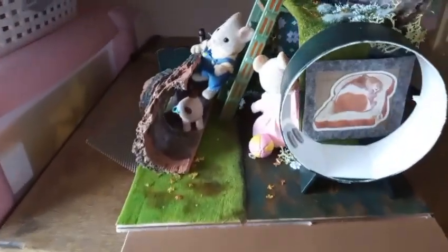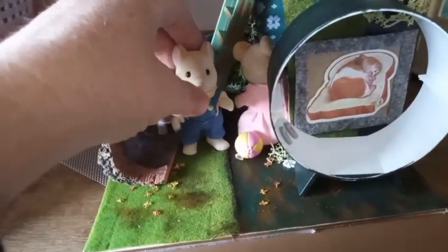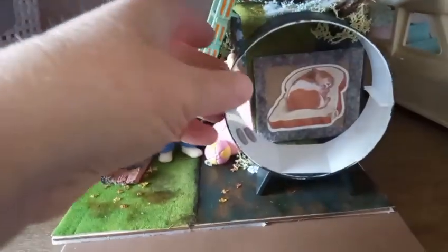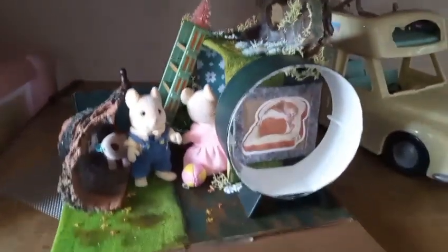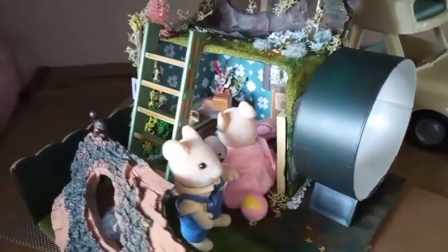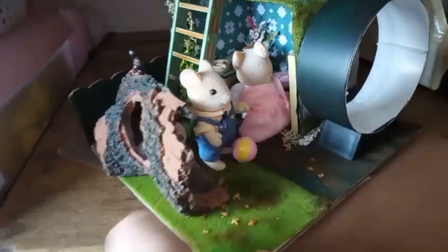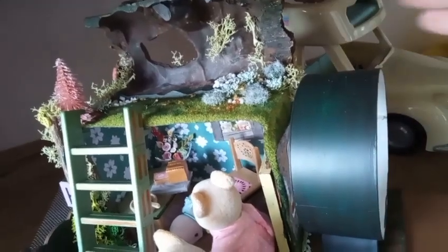Oh, Dad's trying to get down. You're right there, Dad. Do you need some help? You hamsters are meant to be great at climbing down, aren't they? So this is the hamster's wheel. And this is the little hamster house. And then if I put that green board behind it. Oh, so you went up to fetch the ball down, did you, for the kids? Ah, right. I think I can hear a tantrum going on in there. Someone's fallen over. So that green backing board I just showed you will go behind there.